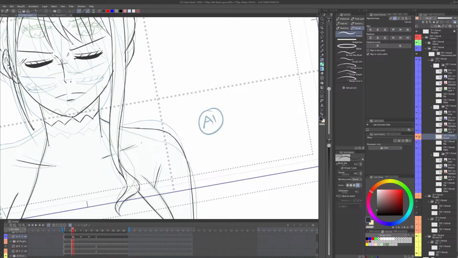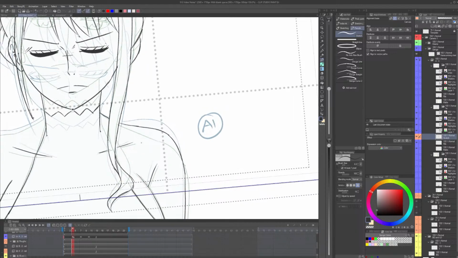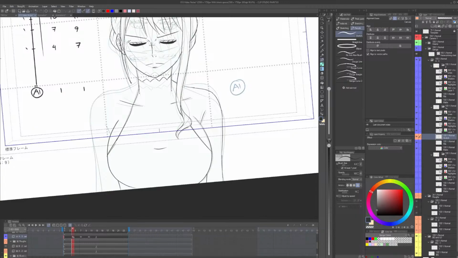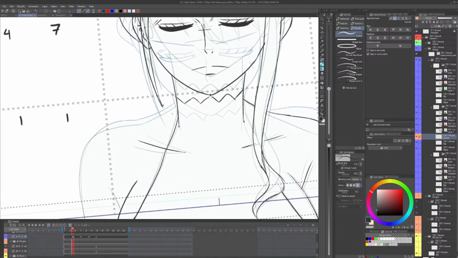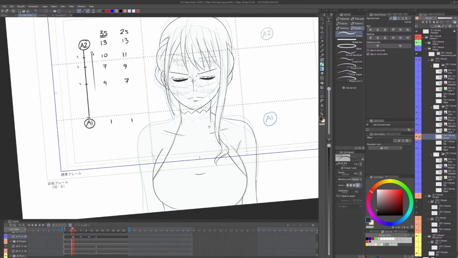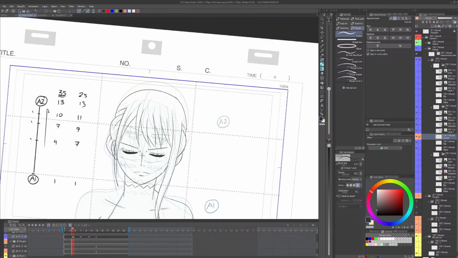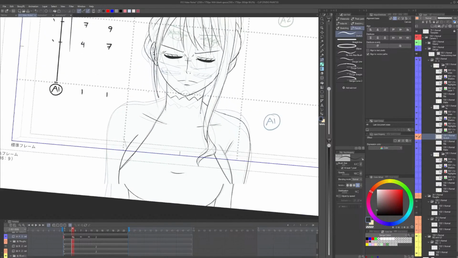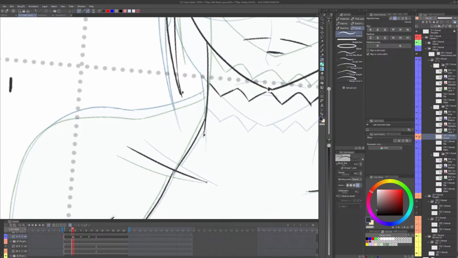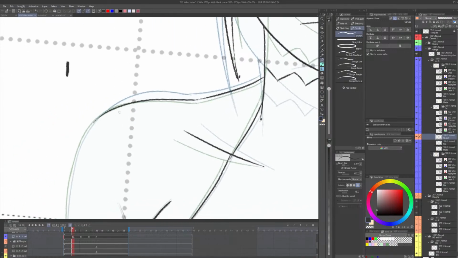Why are you not unpegging it? What do you mean unpegging? Yeah, Elysion, I'll see you around in your freaking cool animation, bro. What do you mean why unpegging it? Like why do I need to unpeg it? Are you talking about the light table? I don't use the light table, bro.